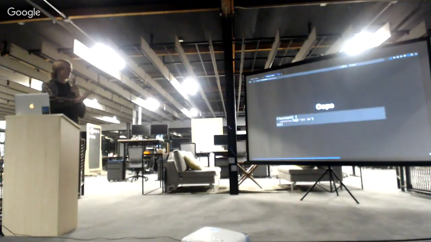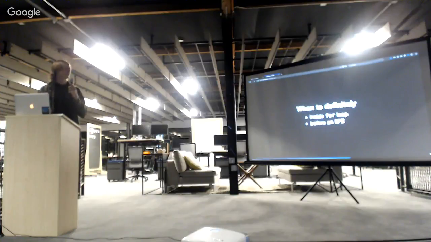It's going to go to the previous line and think you're calling something or doing an expression there. To get around this, if you're exporting code, you should definitely put a semicolon before. It could protect other devs from posting issues on your project. So when to definitely use it is inside a for loop and before an IIFE.